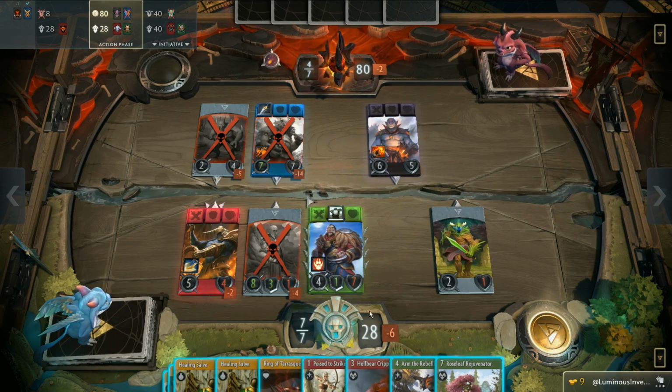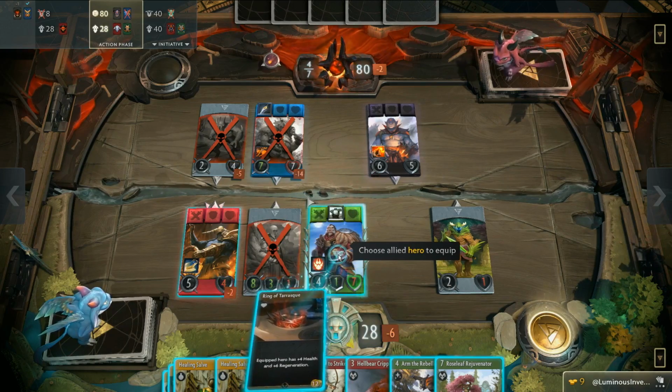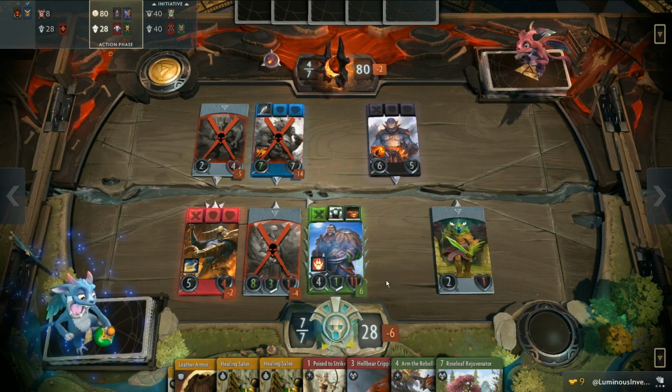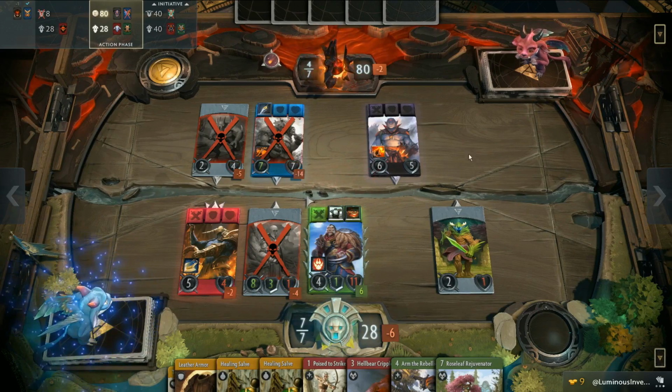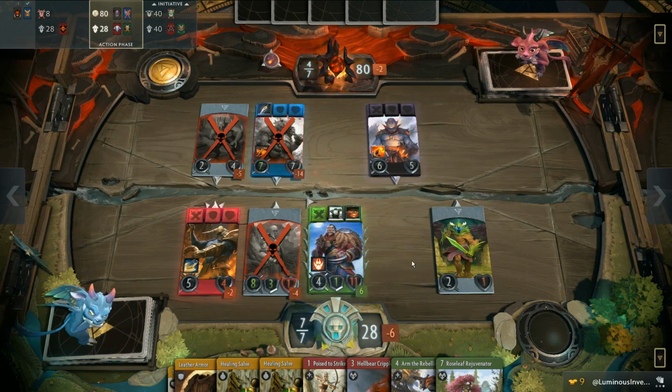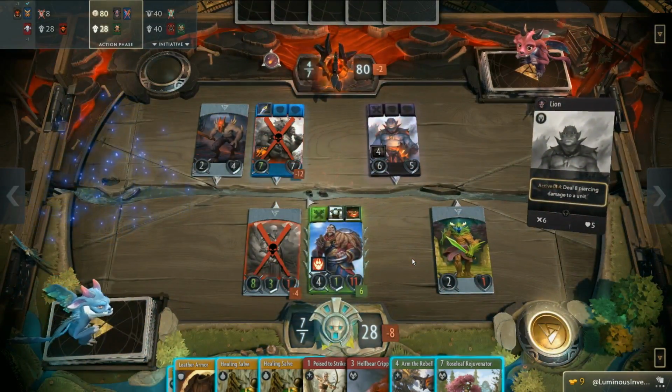The Lycan. Want to save the Lycan? Okay, yes. I'm going to put that Ring of Terrasque on it, because when you put it on, it gives you +4 health, so it brings us above 8, and now it's their turn to act. So he killed the Sven. All right.